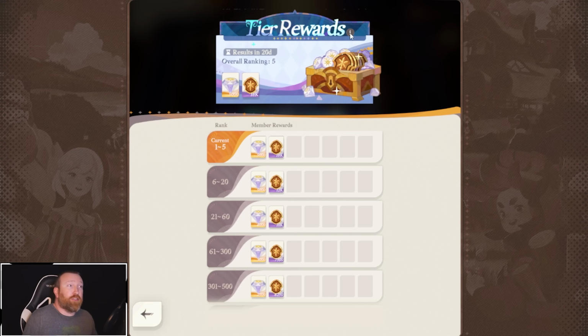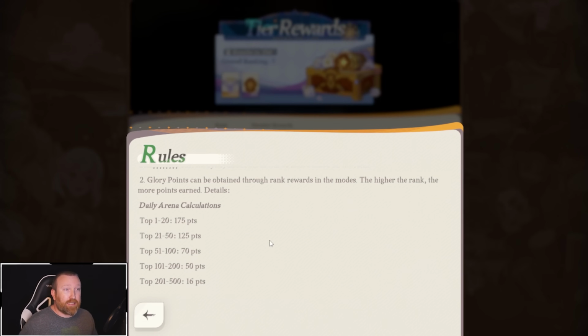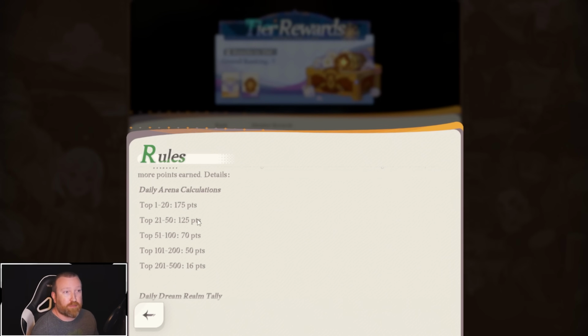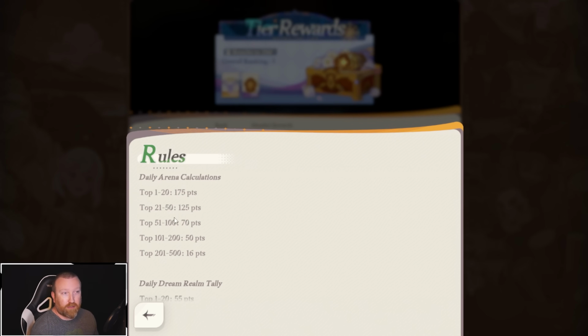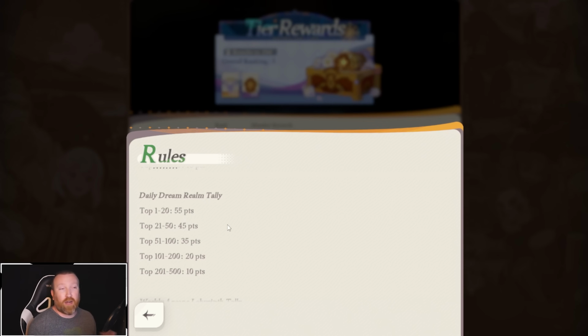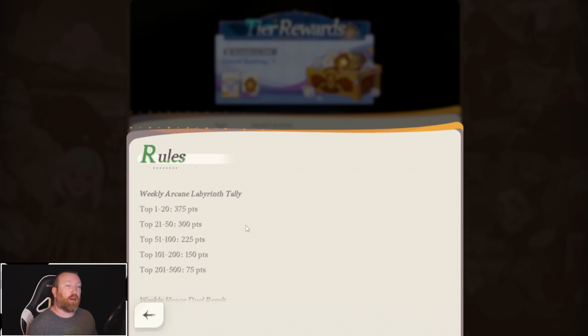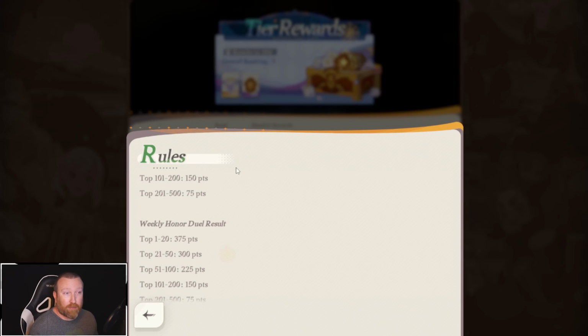Now, what do you need to do? Well, that's what we're going to talk about here next. Daily calculations for points for contributions per person is done by arena calculations based on the place that you're in. Your daily dream realm tallies are important too for adding up points. Those are really big. And then there's a couple weekly things, and that's what we're going to talk about next. Arcane Labyrinth and Honor Duel.